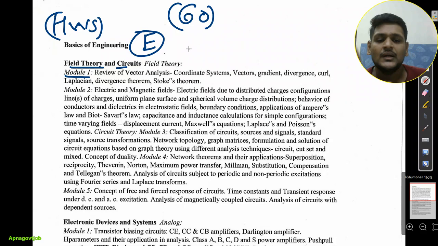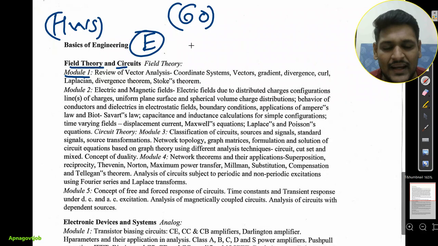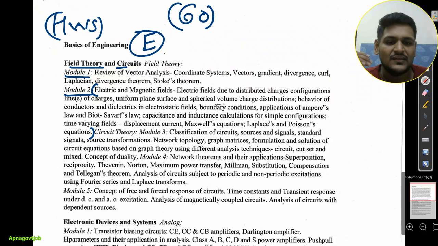The important thing is that you should know all the concept, you should know all the formula, you should know all the units, okay? These are the important things, because you know that for this board, diploma students are also eligible, although they want experience, but still, right? So they will just frame the questions to balance the degree diploma things, right? So module 1 is most important for you, right? In module 2, what we have? Electric magnetic fields, okay? So full module 2, that is from here to here. That is electric magnetic field, okay? All the things you can read, obviously I will not waste time there. So all the things are important for you, okay?